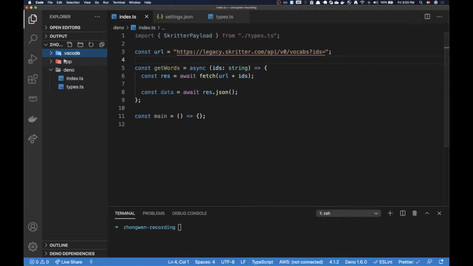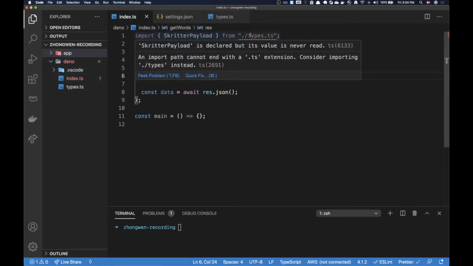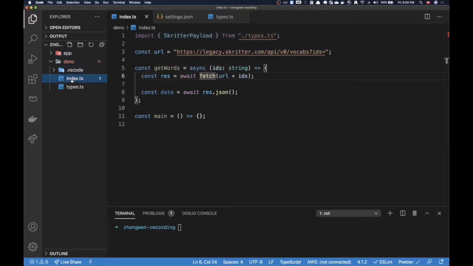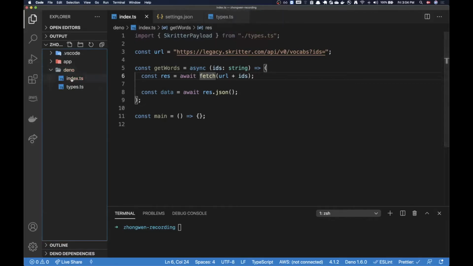Okay, good stuff. And yeah, probably we should move this one into the Deno folder because we're not necessarily in Deno space in the app folder, right? Does seem like it's erroring out after I move it. So for now, I'm just gonna move it back, and then we can solve it later.